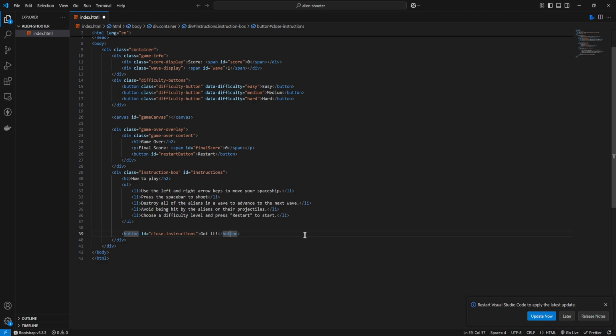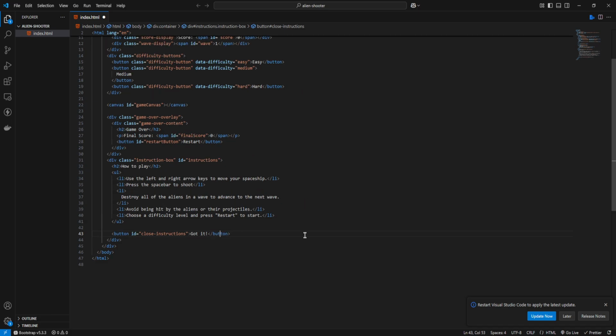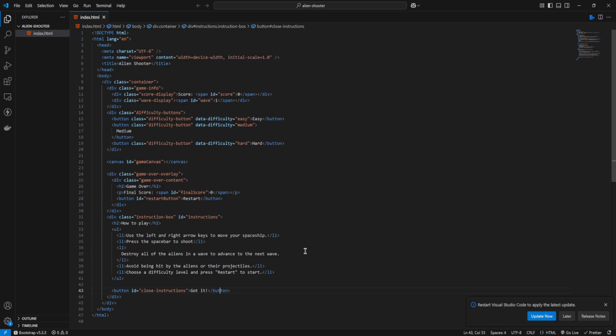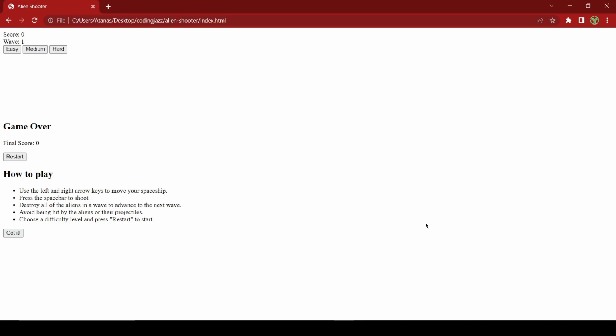And we look about done. Let me just quickly save this and check. And it looks like I missed the text for the wave counter. Let's just add it quickly. Now in our browser, it looks like just text and a few buttons, but this gives us a nice foundation to build our game.